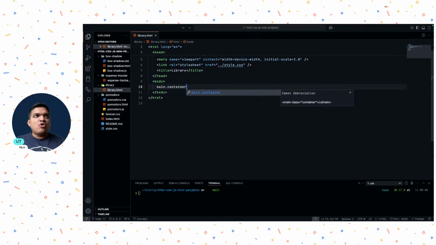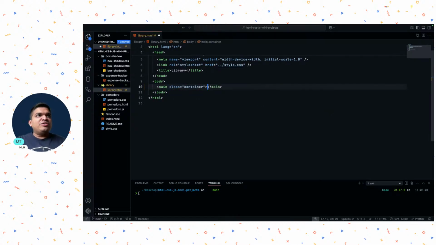This is a short form in VS Code, which gives you main with class container. Inside this, I will use an h1 tag of my library, or let's say library management. Okay, much more fancy.